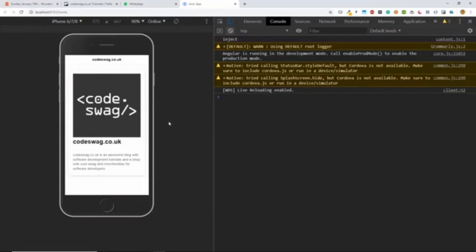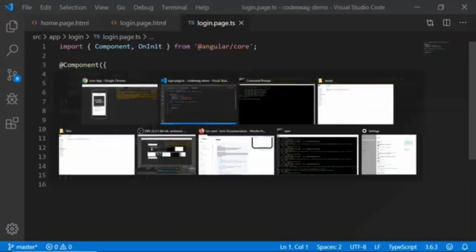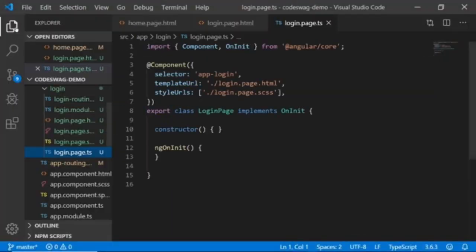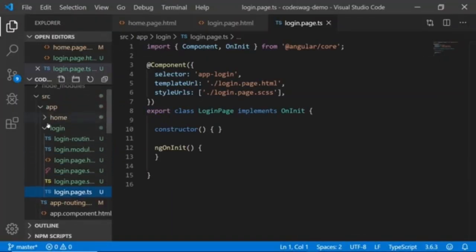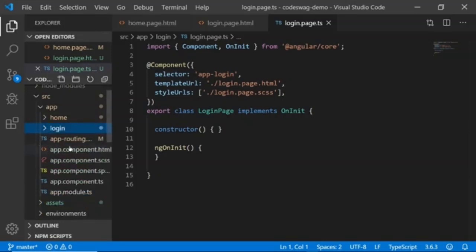So now, let's try to change our default page. So let's head back to the code. And back in the code, we want to open the File Explorer. Let's close this, and we want to open this file, app-routing.module.ts.